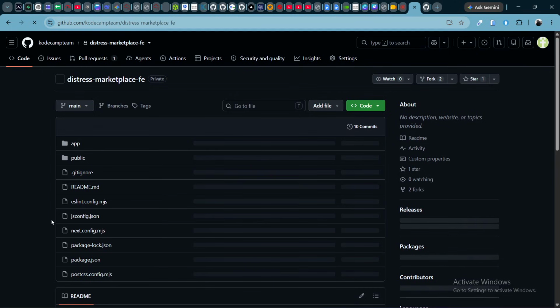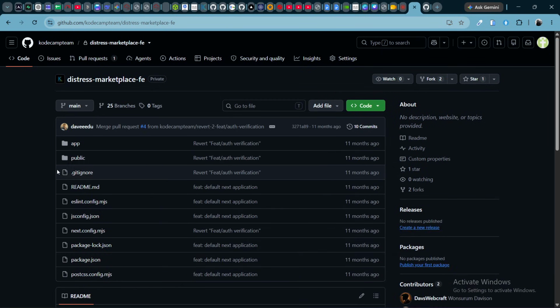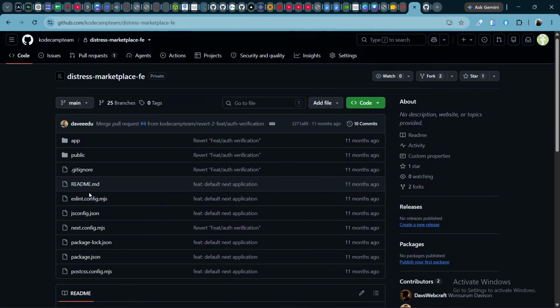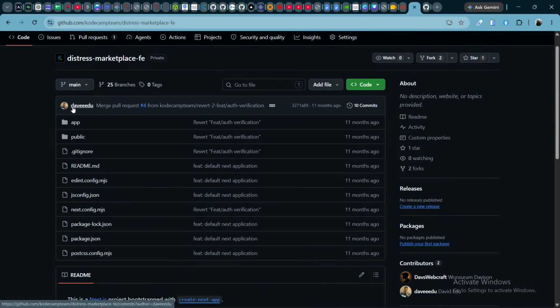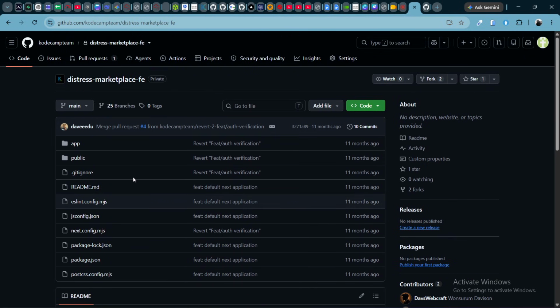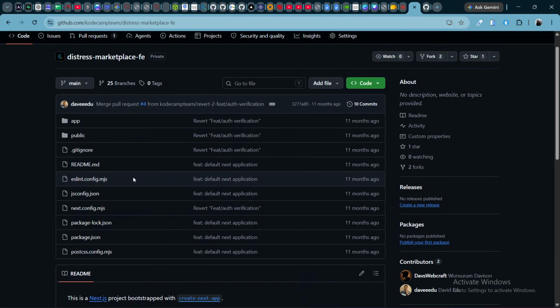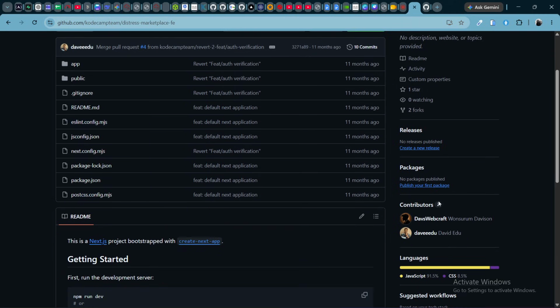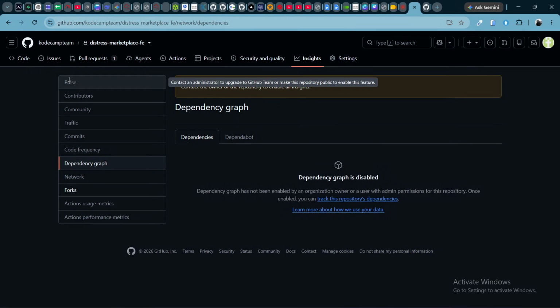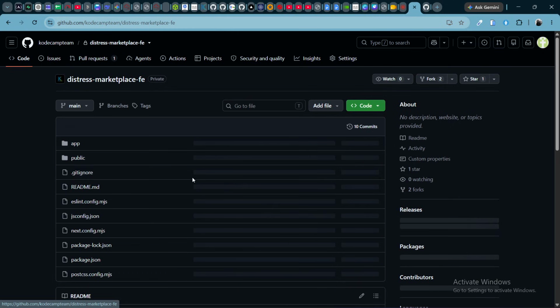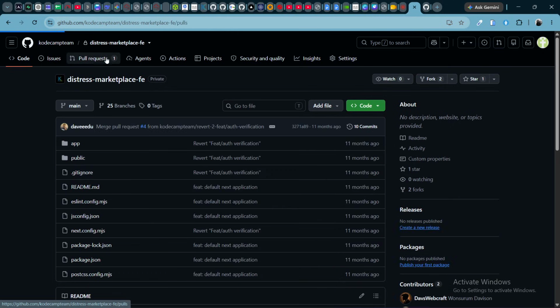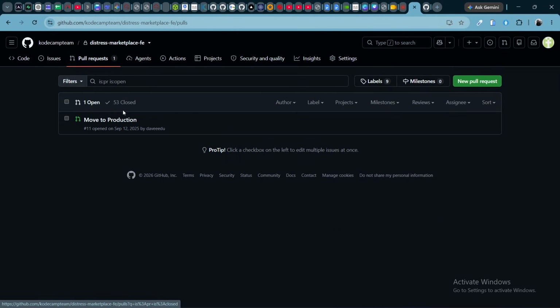Okay, this is it. This is the repository. Can we see? So this is like our Oga that helps us to merge our work. There's a pull request here.